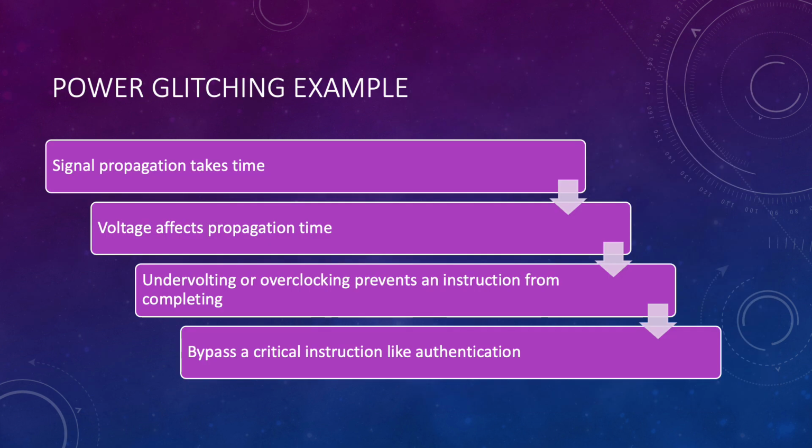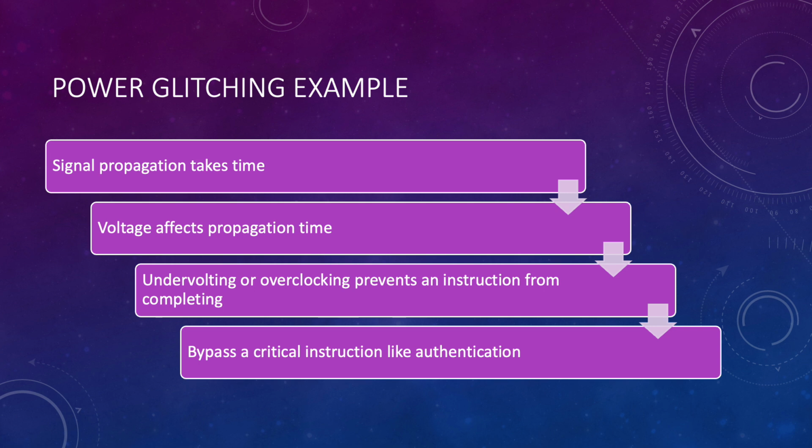To skip instructions, we rely on some principles from physics. In an introductory circuits class, it's common to assume signals propagate through logic gates instantly. In the real world, this does take time, even though it's seemingly instant from an end-user perspective. The time a signal takes to propagate depends partly on the voltage. We can use a higher voltage to force the signal through more quickly, but this also increases power consumption.